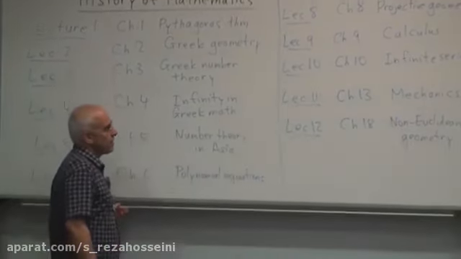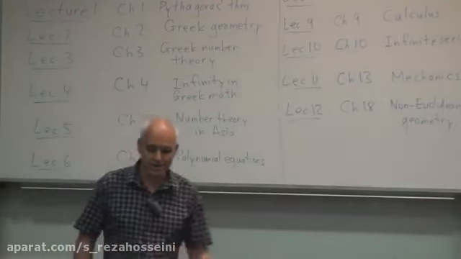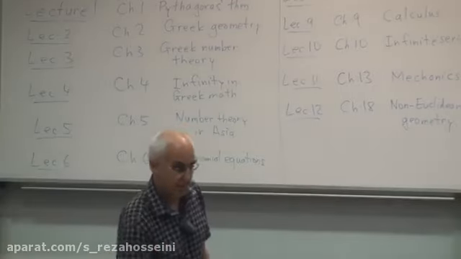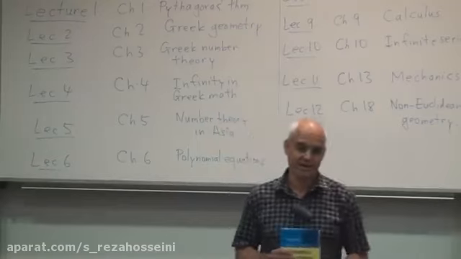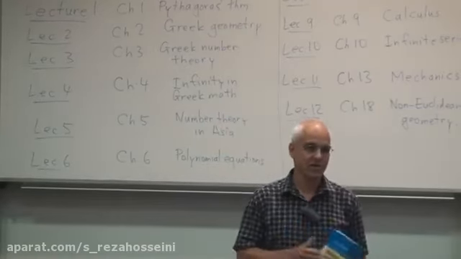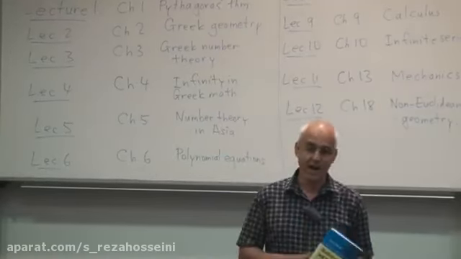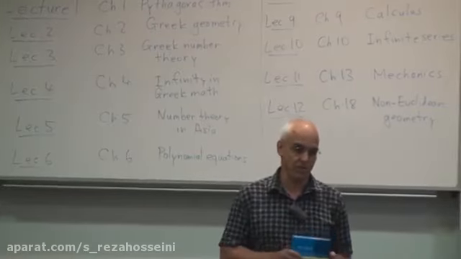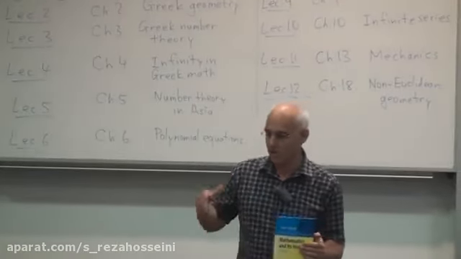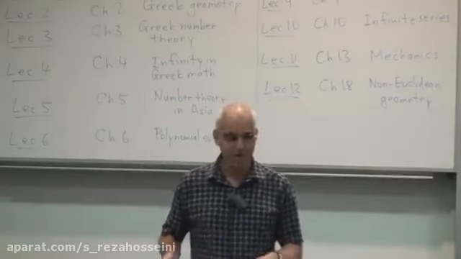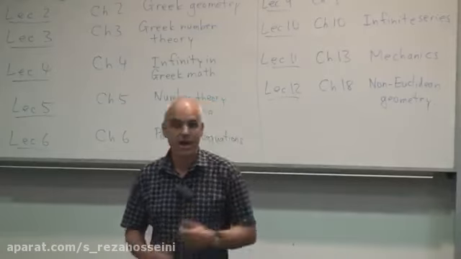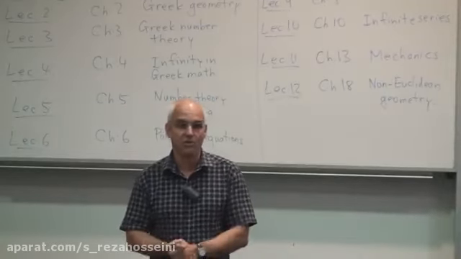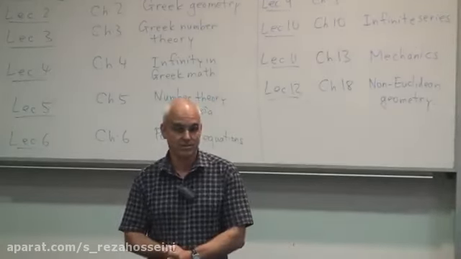So the book is distinguished, I think, amongst other books on history of mathematics by its emphasis on the mathematics. Stillwell is interested in presenting the mathematical ideas, and that's what I'm interested in doing too. So although there will be historical tidbits here and there, we're mostly interested in understanding and learning some mathematics as it was developed over the centuries.